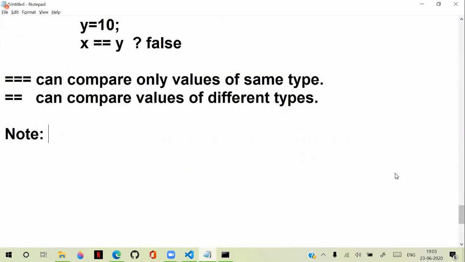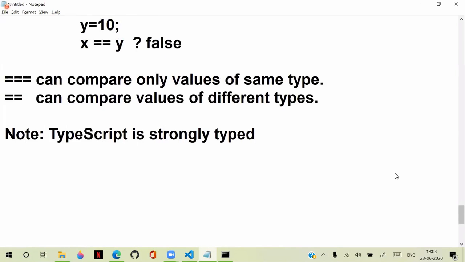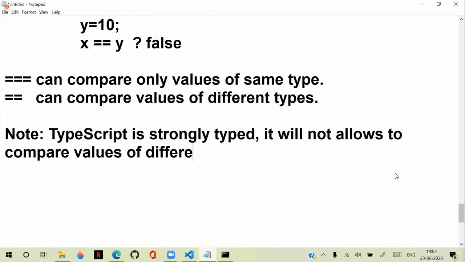TypeScript is strongly typed. So it will not allow comparing values of different types, even with double equal. Understood?